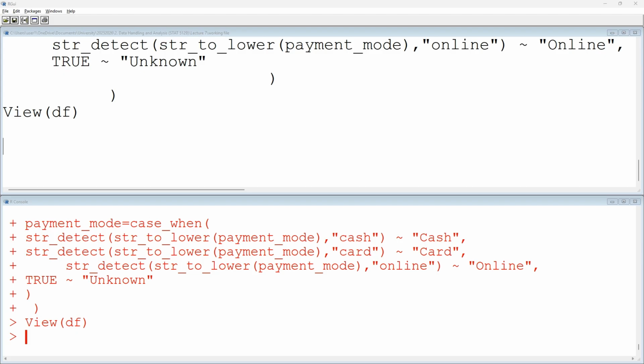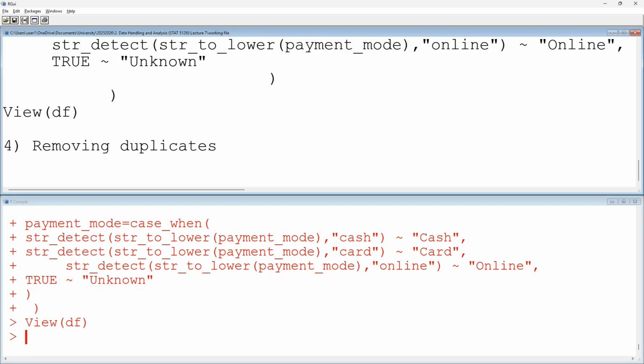Now that we have gone through the missingness and text cleaning, we are going to do a fourth thing, which is going to be removing duplicates. All right, we want to remove duplicates. How are we going to remove duplicates?